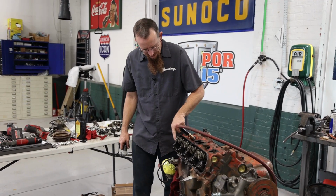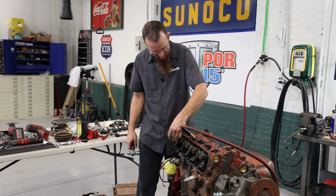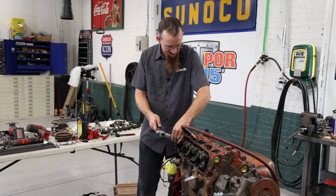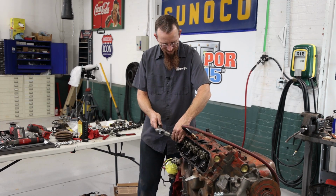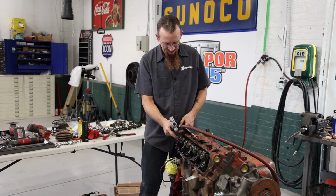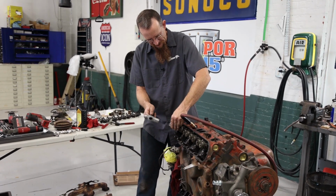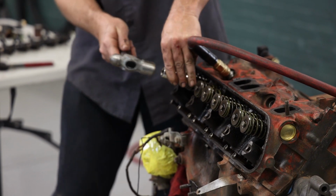Now they got pressure in there, just going to again hit around on the retainer to try and free up the keepers, and if the keepers are locked you'll hear it pop. Keepers are locked. What's happening right now is the valve is actually separating from the seat just a little bit, because I'm only pushing on the retainer because I'm around the keepers. Now I don't have that pop. Keepers are loose.